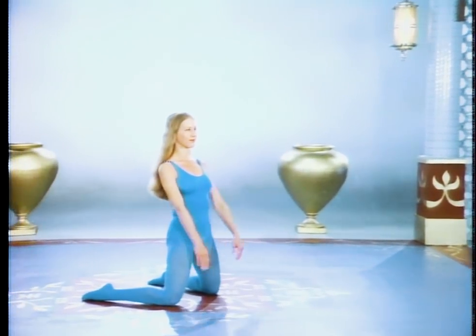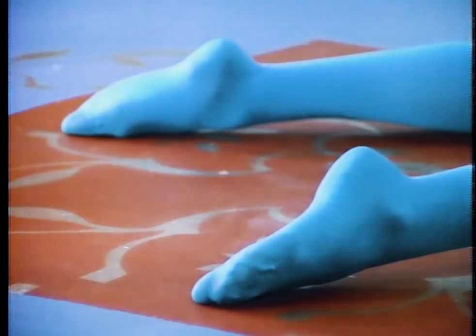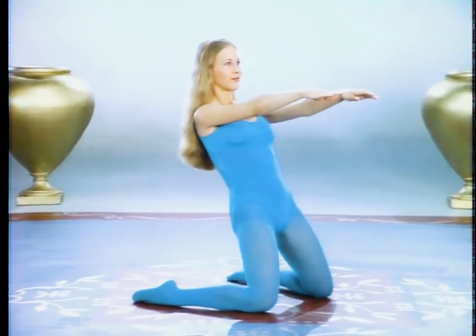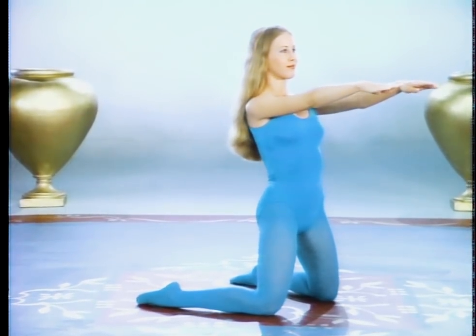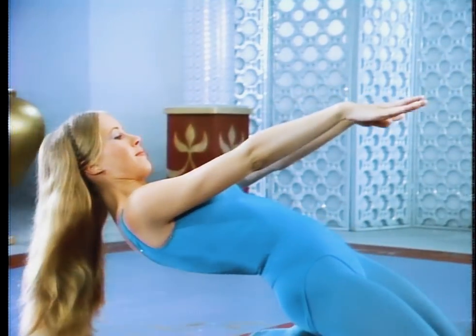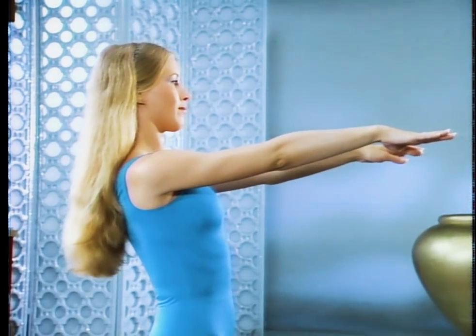The back bend. Arms straight in front. Your toes are flat on the ground. With a straight body, bend backwards from your knees, back to your original position. Lean back as far as you can comfortably. Return upright. Your body is straight from the knees up.